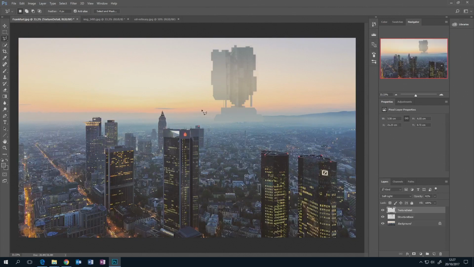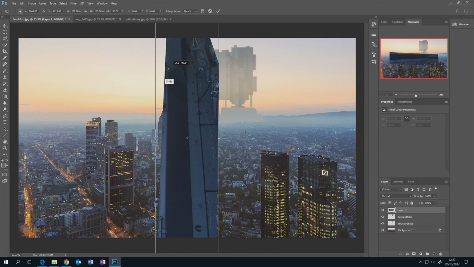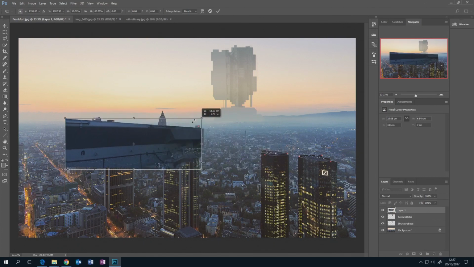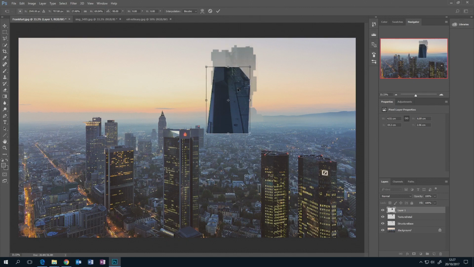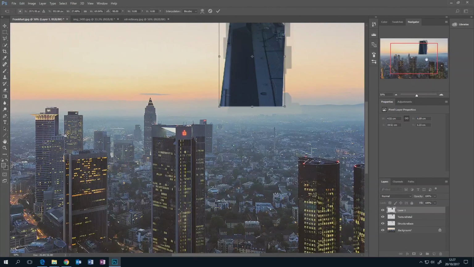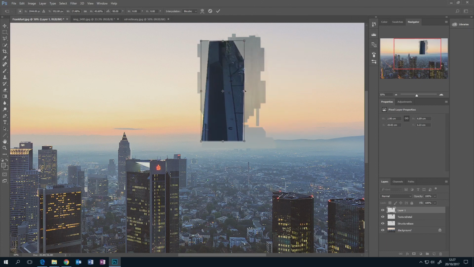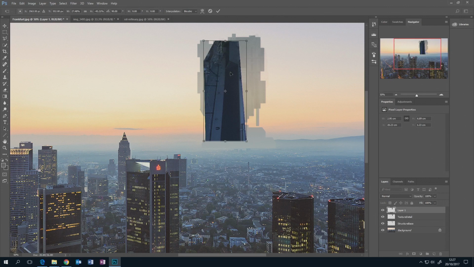Control C to copy, Control V to paste this in, Control T to go to Free Transform. Let's shift this into space. Maybe we might try and suggest a bit of perspective going on. That would be a bit difficult with this sort of segment.